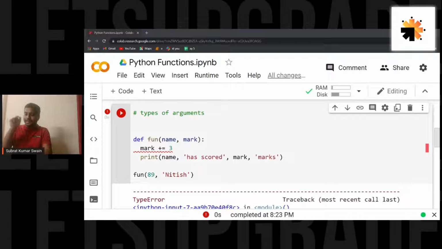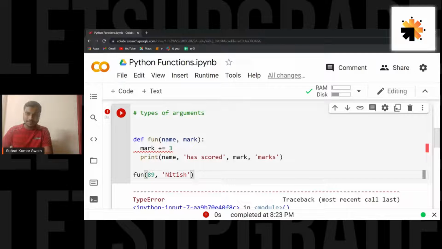So that's where something called a keyword argument comes in. Keyword argument, guys. There is a concept in Python that is called keyword argument. So what we do is we intend to send this 89. We don't know the order of arguments in the function, but we know that there are two arguments, one is name and one is mark.